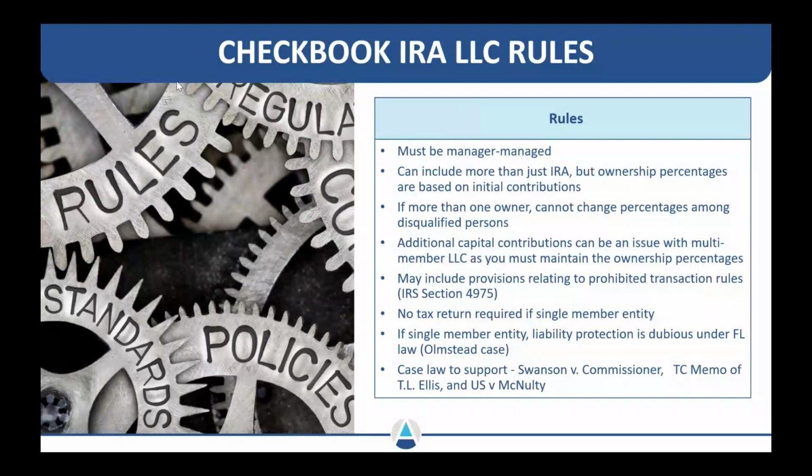Okay, great. So let's get into some court cases. The big one that a lot of people try to point to as the acceptance of IRA-owned LLCs is one back in 1996 called Swanson v. Commissioner. Basically, the IRS was trying to say that this guy was self-dealing shares of an LLC to his IRA, and the general construct this is based on is that because it was a newly formed LLC, no one could have owned those shares that he had set up before the IRA purchased them. He had put no capital into the LLC.